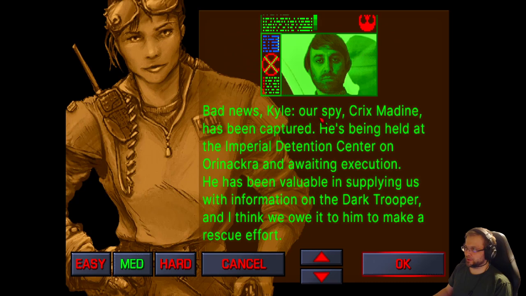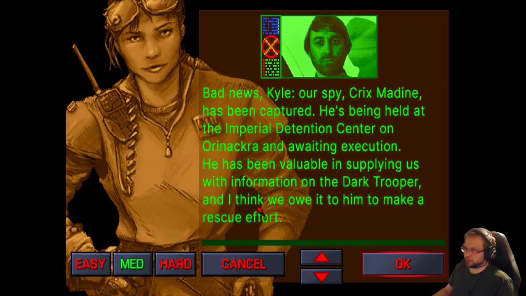Bad news. Kyle, our spy, Madine, has been captured. He is being held at the Imperial Detention Center, awaiting execution. He has been valuable, supplying us information on the Dark Troopers, and I think we owe it to him to make the rescue effort.